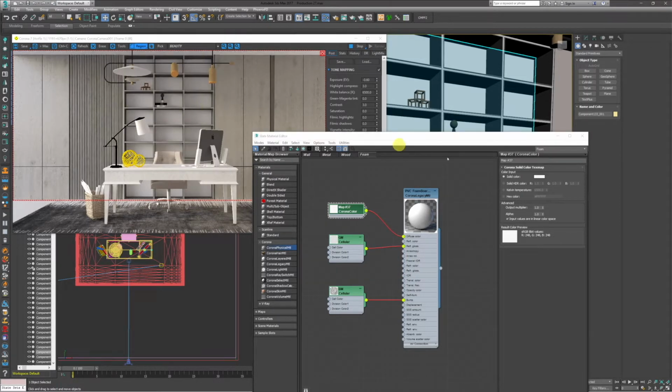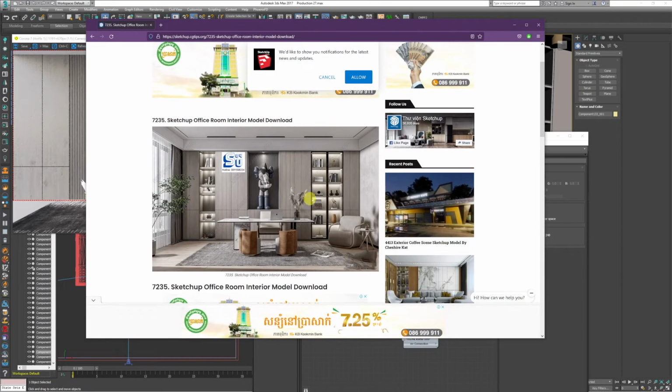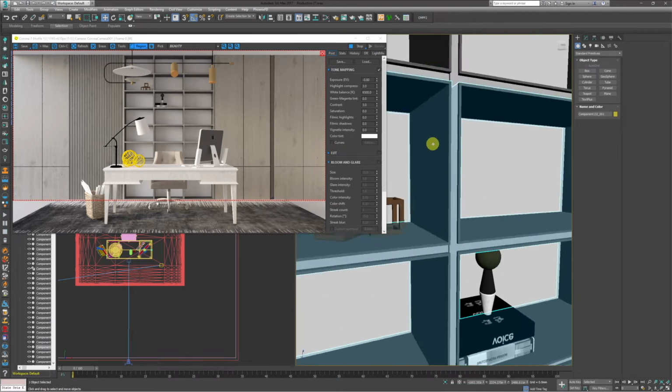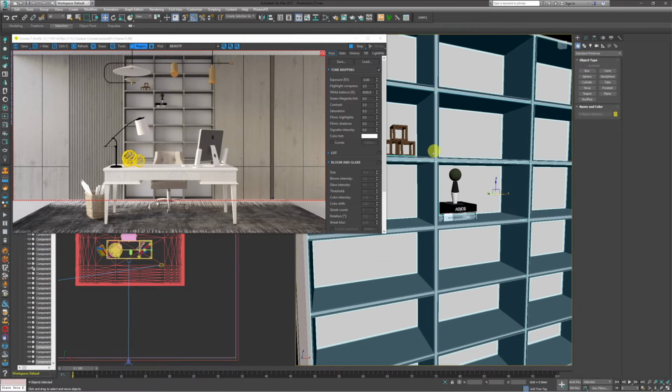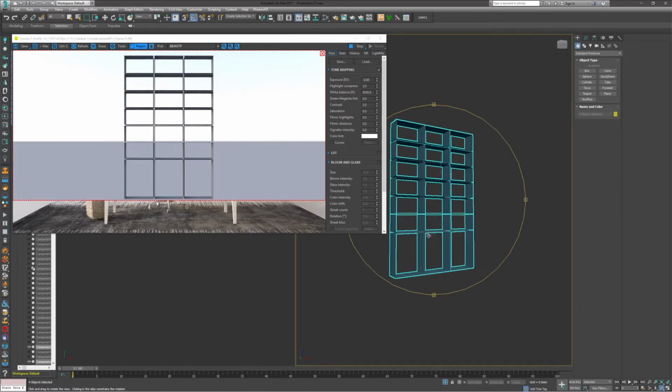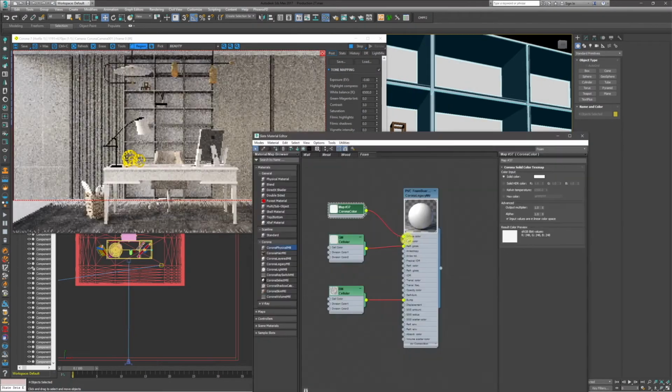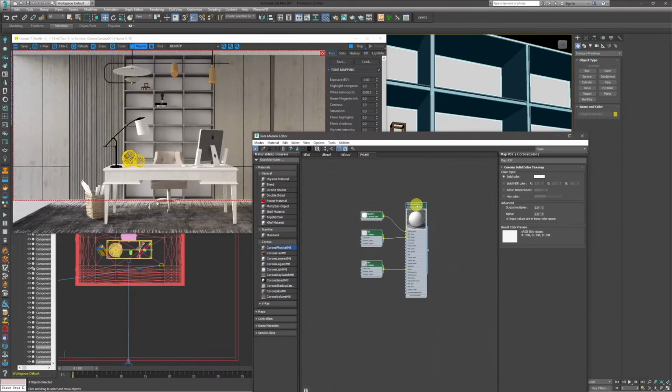Okay, let's see our reference. This one is black. So let's grab this one. Just gonna copy.